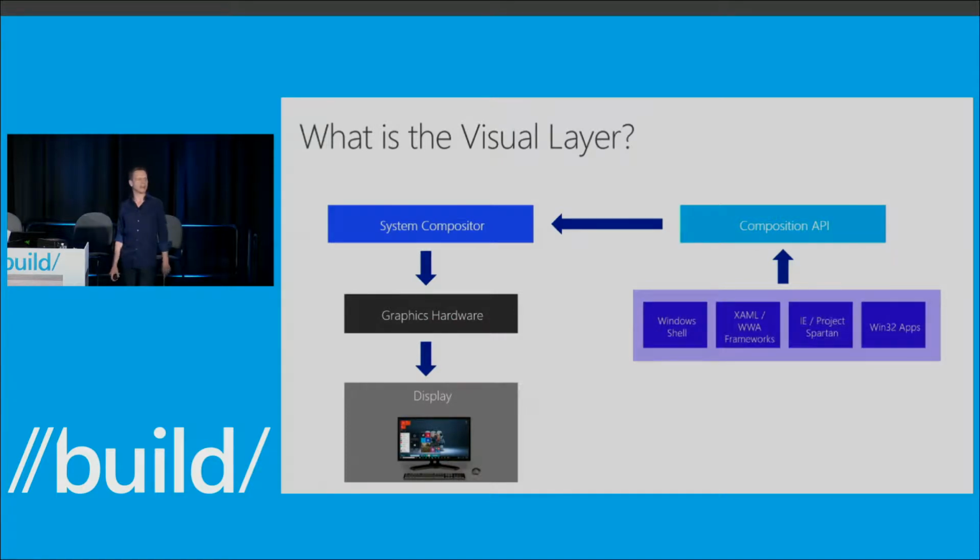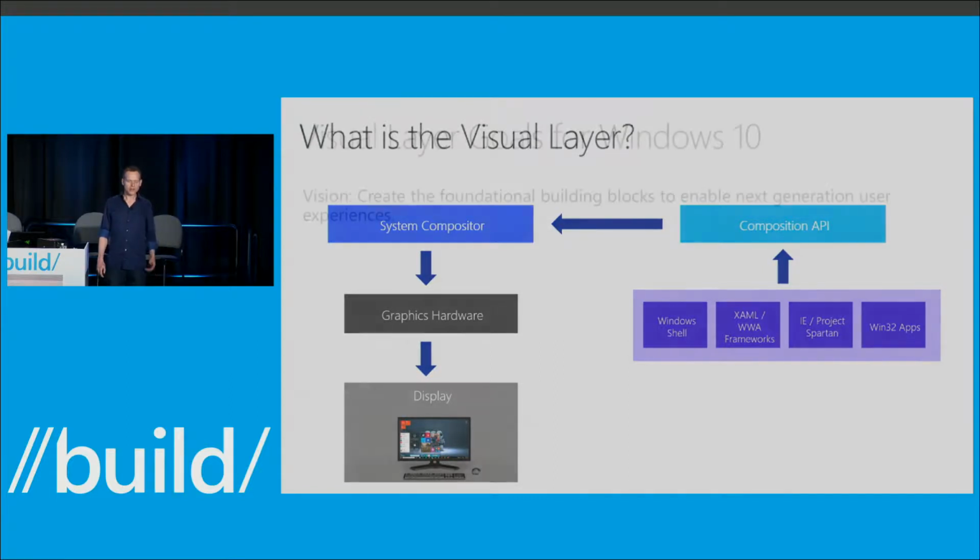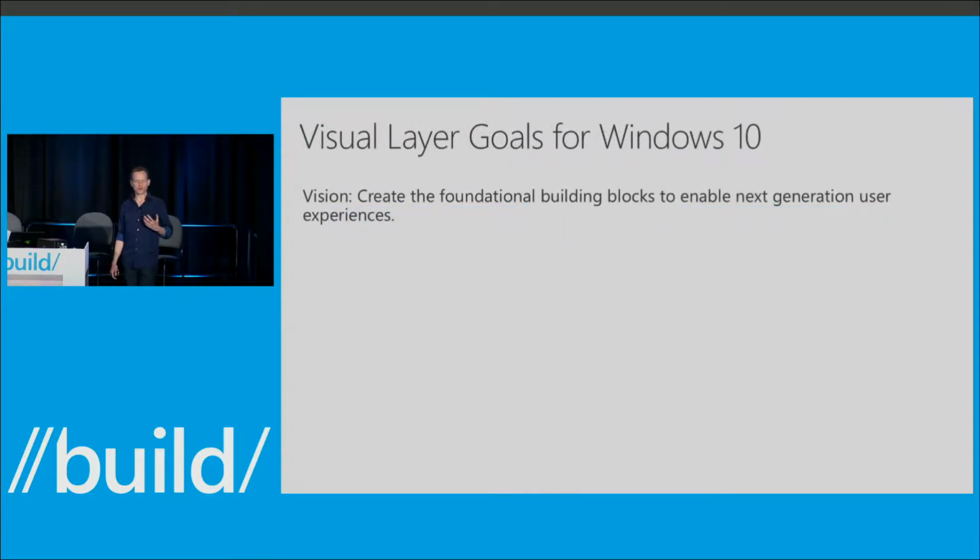Now, the second piece that's important is the API. How do we actually talk to that engine and give it commands? Well, we do that through the Composition API. This has traditionally been something that we call DirectComposition, a Win32 API, and it powers a lot of the system today: a lot of the experience in the shell, the start menu. It powers frameworks, not only the rendering of those frameworks, but also the Chrome and the browser stack. I'm still referring to this as Project Spartan here. I haven't quite caught up to Edge, but absolutely the same deal there. And finally, the API is used by third-party apps as well. So that's a real brief overview of what the visual layer is and what the composition engine is.